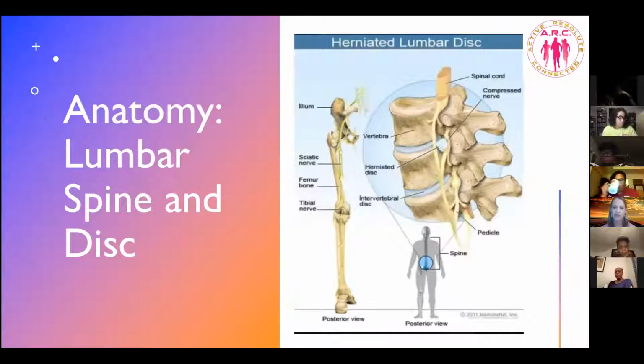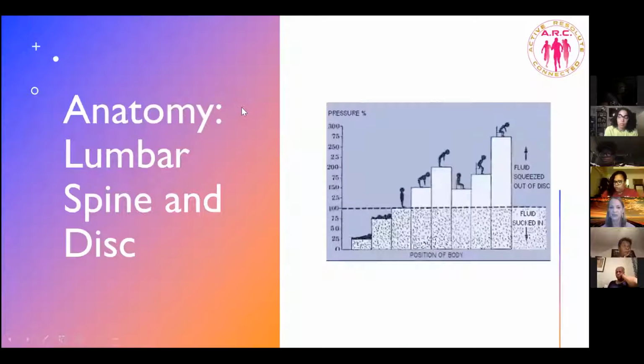And if you look right next to the disc, you see the nerve. That's the yellow structure. Okay, so when the disc gets irritated, it can press on that nerve. Now there are other things that can also cause pressure on the nerve, but primarily a lot of runners see issues with their disc. So the nerve runs down the leg, as you can see in the picture. And it can be very confusing because when the disc is the issue, it can cause pain in our butt, can cause pain down our leg, it can even cause pain in our calf. So it's important to understand that piece of this.